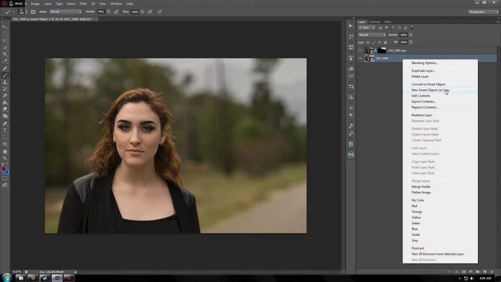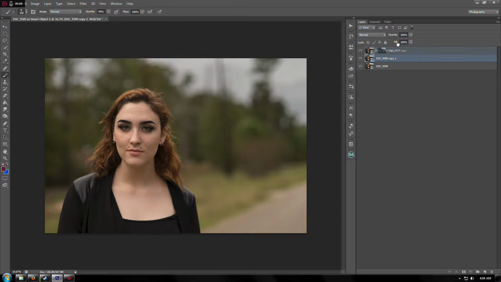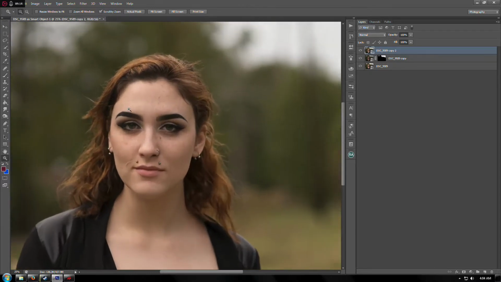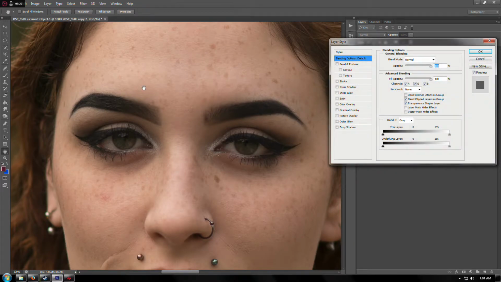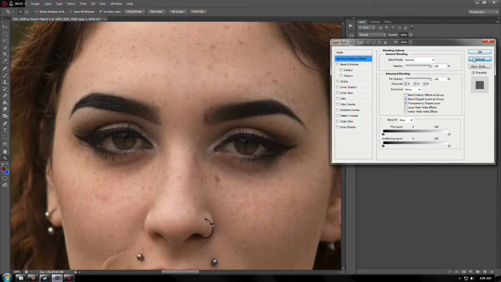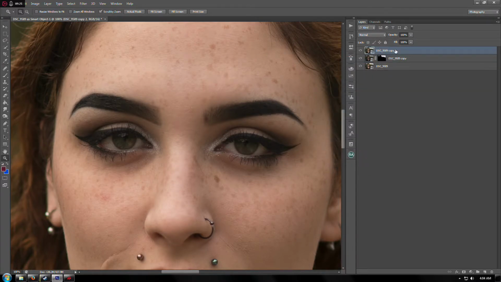Now, you can, say, I'll do another one. Say that you have, her face is way overexposed. Like, there's a little bit right there on her nose that bothers me a tad, but not too much. Or the white balance is off on her skin, her hair, her clothing, something like that.